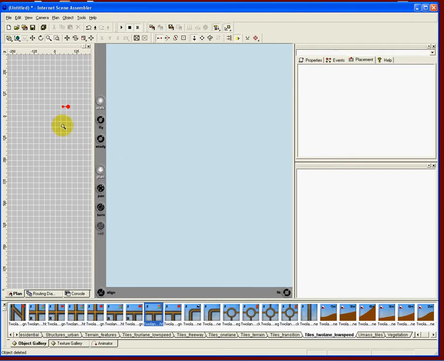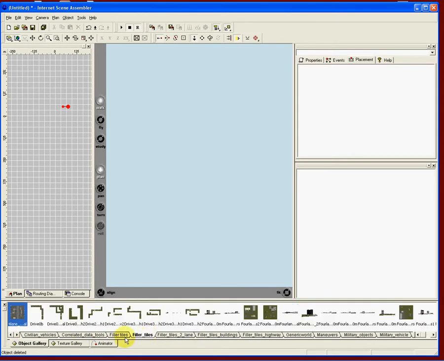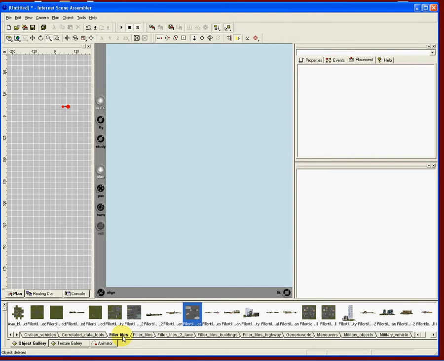So typically, what I like to do when I have a new person who's just learning ISA is assign homework. I like to have people contribute to our tile library, what we call our filler tiles. If you go down here to our tile library, you'll see that we've got some tabs, and these are all tiles that are pre-populated with objects.